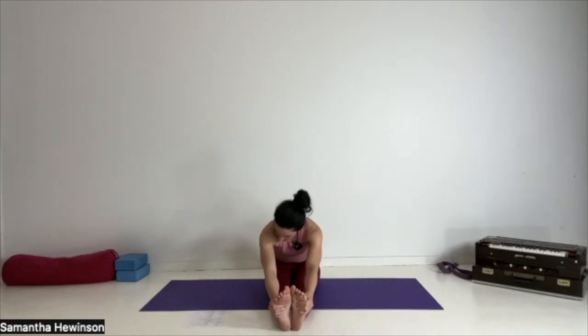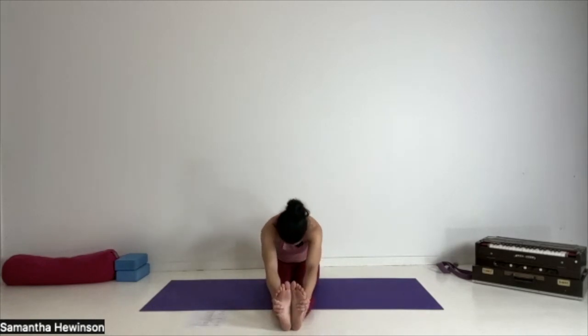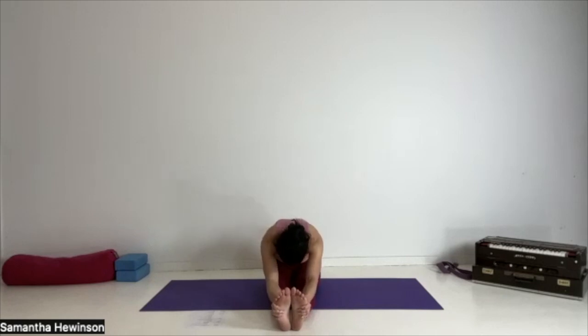Take your legs out in front. And engaging your thighs, flex your toes back toward you, sitting up nice and tall. Inhale, reach up. Exhale, fold forward over your legs, holding your ankles, your feet, or a belt around your feet. Two more full cycles of breathing.